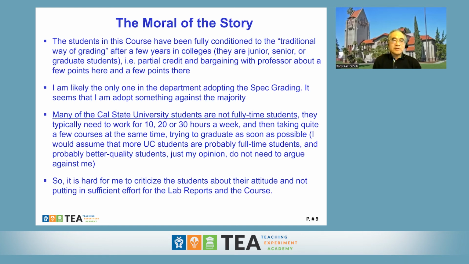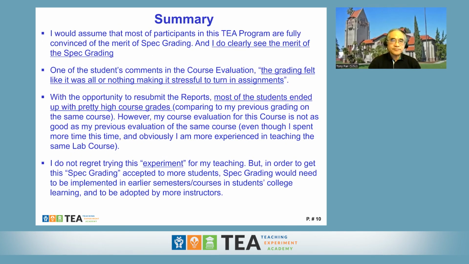Another thing I want to mention: many of the California State University students are probably not full-time students. They need to work, and they need to take a lot of courses. They are in a hurry to graduate. UC students are probably more full-time, and probably better quality students too. So it's hard for me to criticize them for their attitude, for not putting in sufficient effort in the reports.